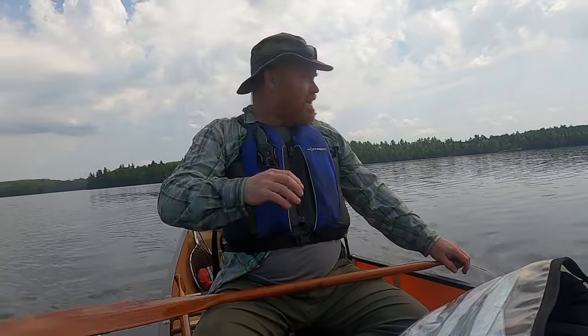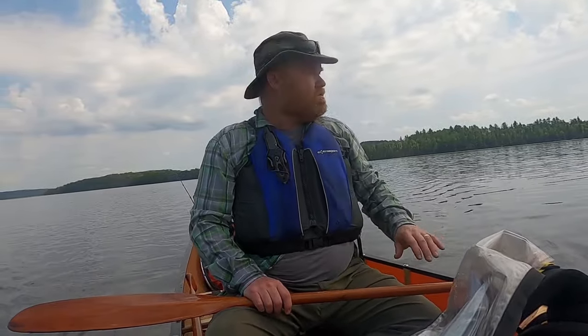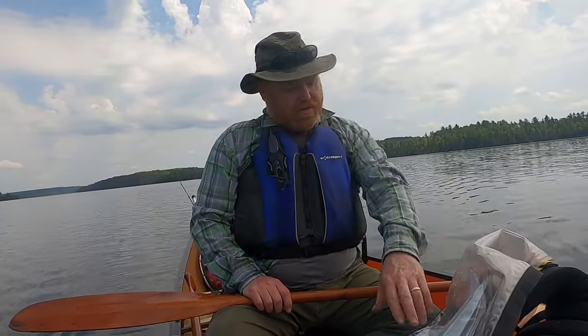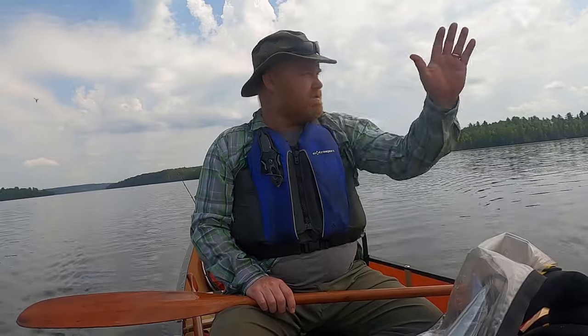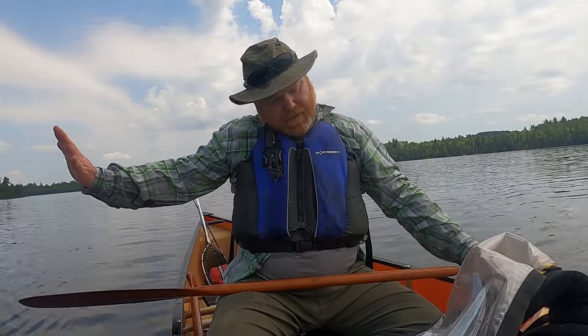Now I'm approaching that island — it's much closer than it was before. As I'm traveling, I'm also checking out my map and making sure that all the other features as I'm moving check out. There's a bay over here that goes in and around — that checks out. The peninsula is kind of sharp this way — that checks out. Somewhere along here there's a channel going back, and I think that's right there — as I move forward, I'll confirm that. I'm always checking out the lay of the land around me, confirming it with the map, and that just gives me extra confidence of where I am.